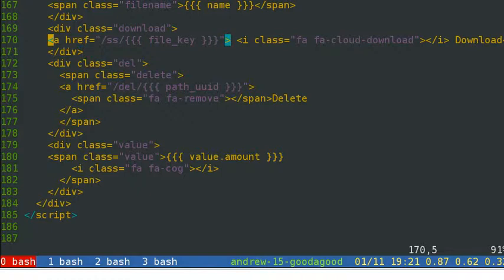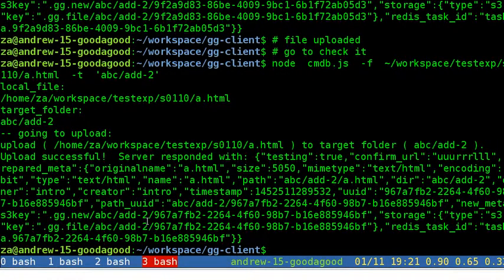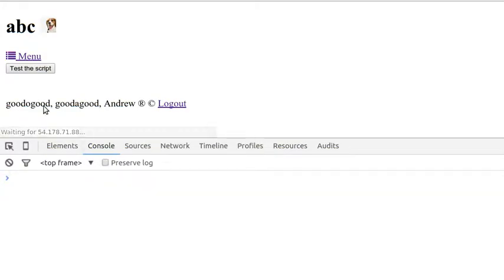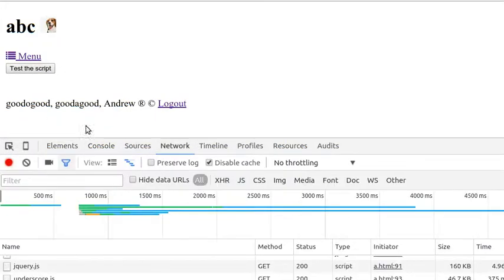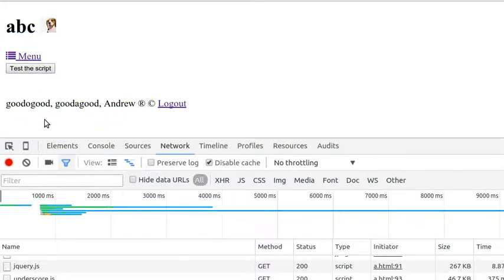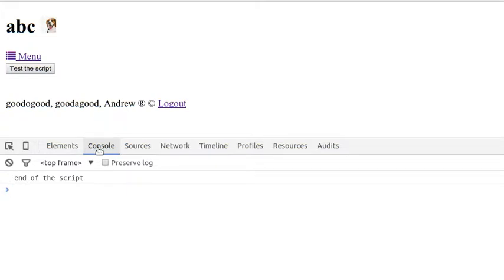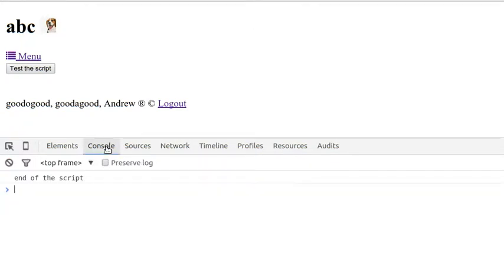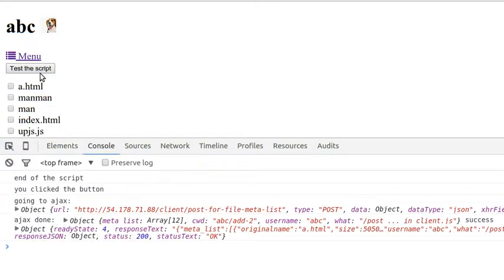Then we can check if the code is working. We get the file and say we get all the file list. So we can fetch folder information from client side and from user written HTML files.